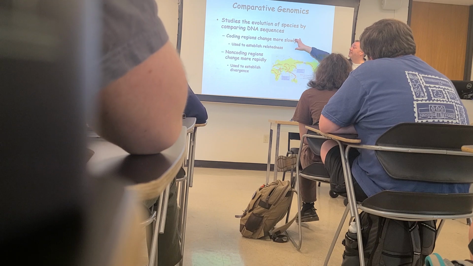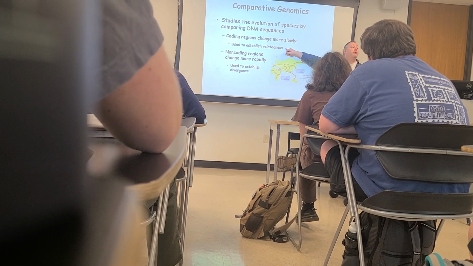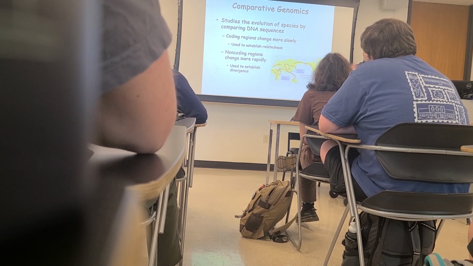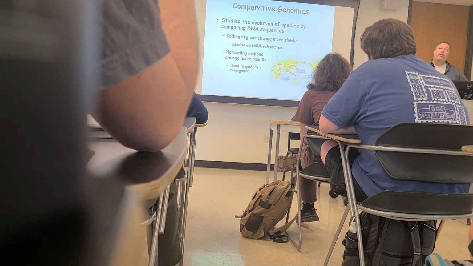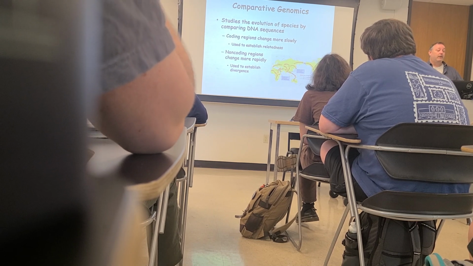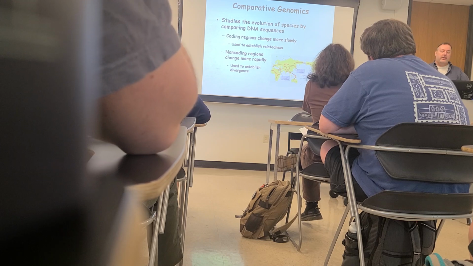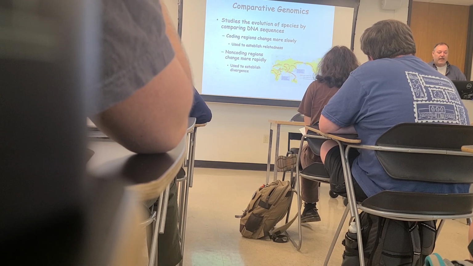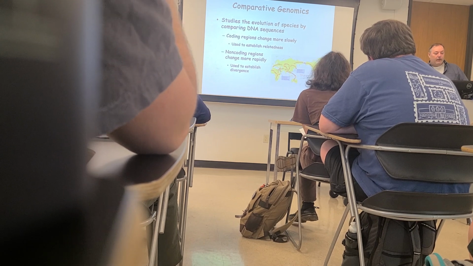So things that stay the same, relatively speaking, tell us how things are related to each other. Things that change very quickly tell us how far apart things are. So those non-coding SNPs are pretty important because they tell us divergence, or this idea of how different are we relative to anybody else. The similarity versus differences are the two types of things we look at. And coding regions and non-coding regions tell us one or another.